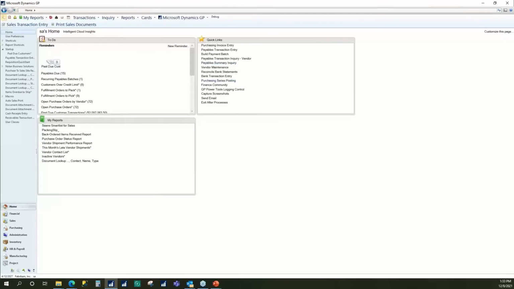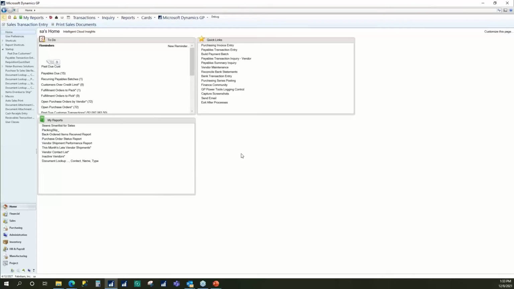The next section is using the quick links. And if you're not using this today, it's very similar to the shortcuts on the left-hand side and the toolbar at the top. It's just one more place that you can go in and set up. Step by step is kind of how I like to position these.